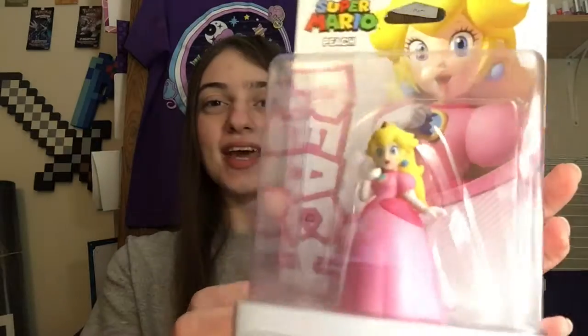The first thing I bought was at the counter — I was debating, I already had my stuff up there and I kept saying I'm not gonna buy this, but I had to. I bought a Princess Peach Amiibo. I love Princess Peach; she's been my favorite Nintendo character ever since I was little. I finally did a cosplay of her, and I'll do a Princess Peach figure collection video. I'm super excited, and I'm probably going to open this.